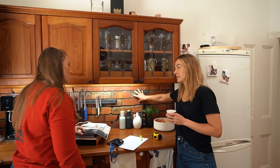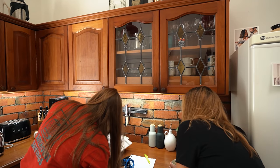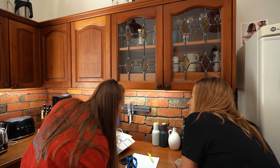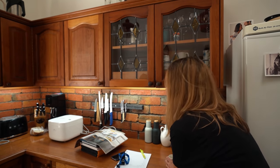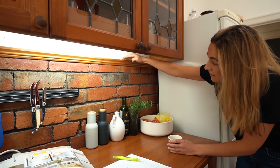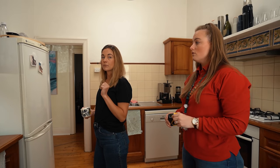Yes, I want to keep this. Yeah. I don't want to put anything up here. No. My only concern is, what do we do with this? Do we try and chip off a bit of the brick? Because will that be visible? Which I guess we can do if we want the red brick, can't we? Or not? It's just gonna be messy. If we go to the bottom of that, we'll just have a strip of white underneath, or a strip of whatever color you want to paint it. We'll fix that. We'll work that out.